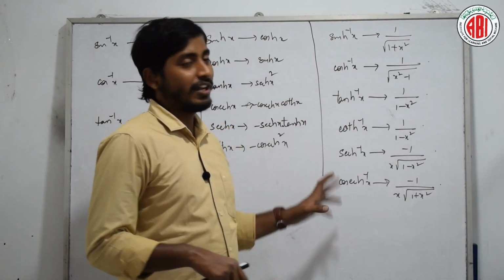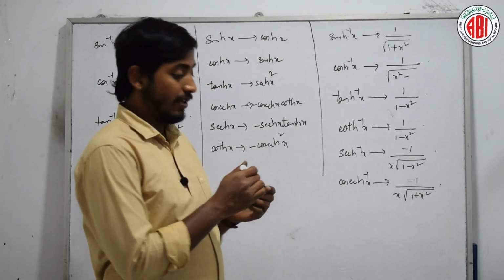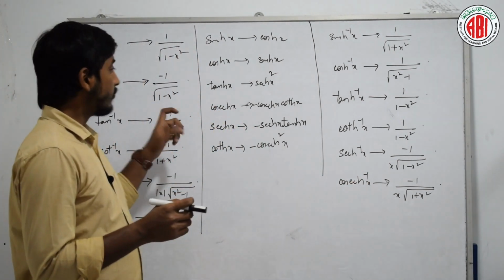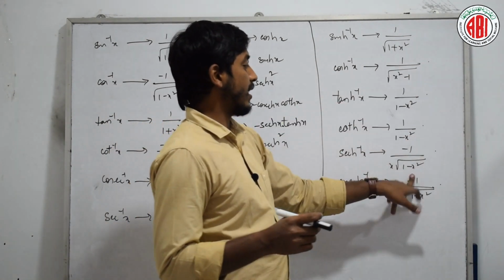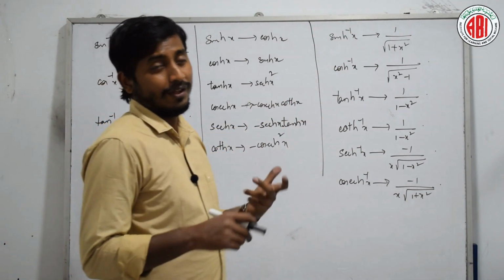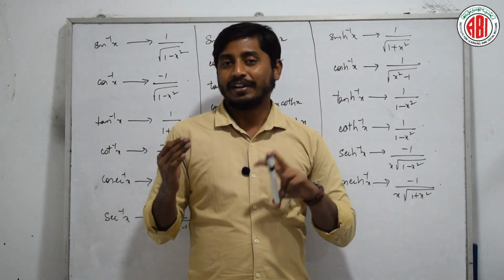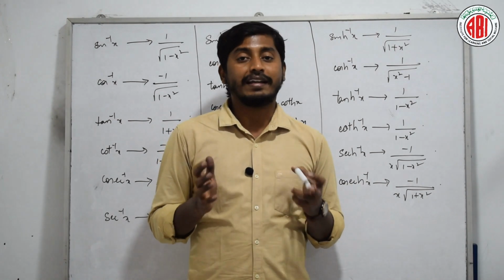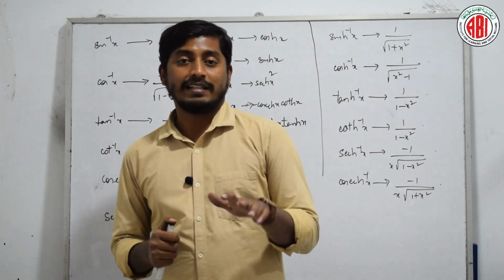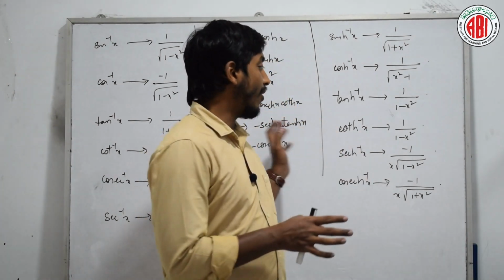Clear? However, you remember all these things. It's mandatory to remember each and every formula. How you remember is up to you. You can have some tricks, such as, see here, you can see 1 plus x square, 1 plus x square, minus 1, 1 minus x square. There will be a slight comparison between their reciprocals and everything, or however you want to remember, it's up to you. Clear? And once again, before going to the next exercise, these formulas are mandatory. If you learn these formulas, then only we can start our next exercise. Once again, I am telling you, I will expect you to remember all these formulas.